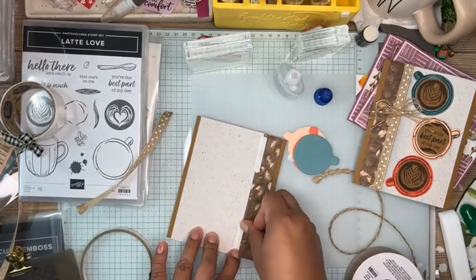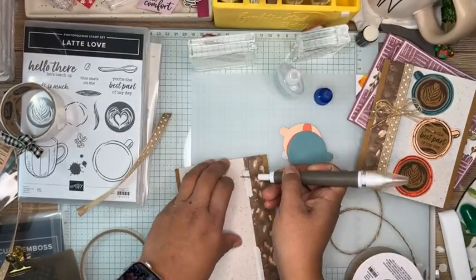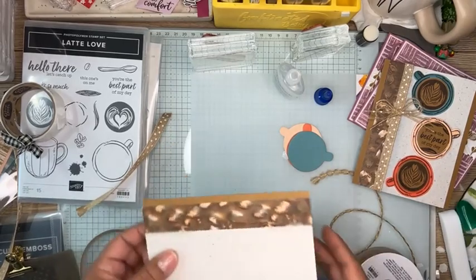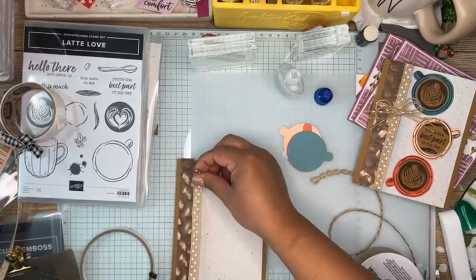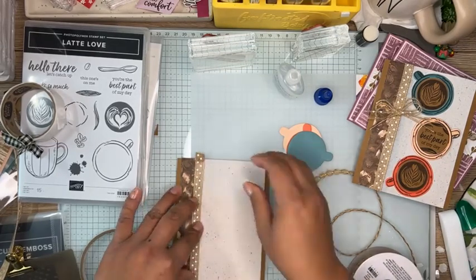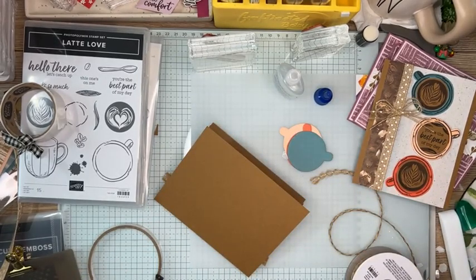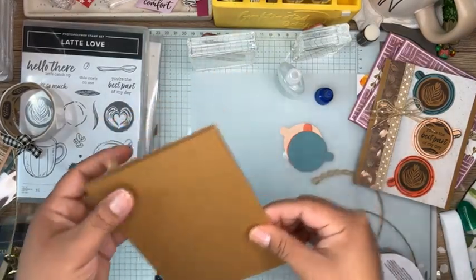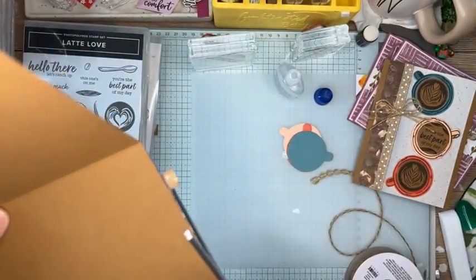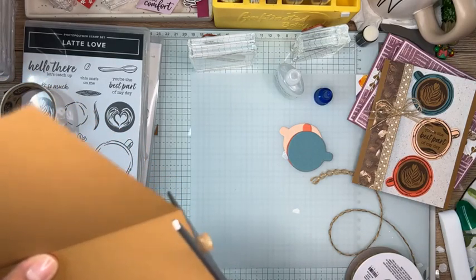And I'm gonna show you how I am going to do this. Okay, let's grab our take a pic tool, my favorite tool. Okay, and then now let's grab our ribbon, and then we are going to place it here. And then now you can flip it over, and then you'll be able to see what you need to cut off. So let's cut this off. Oh, I knew some of that fray was gonna get on this side.